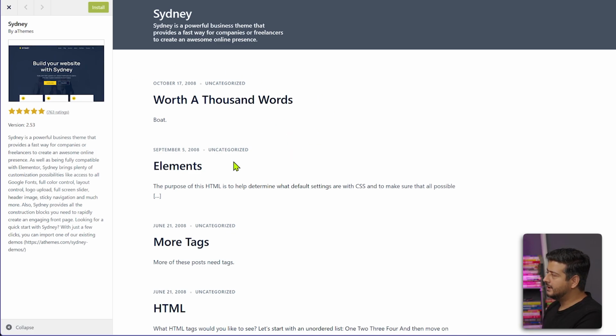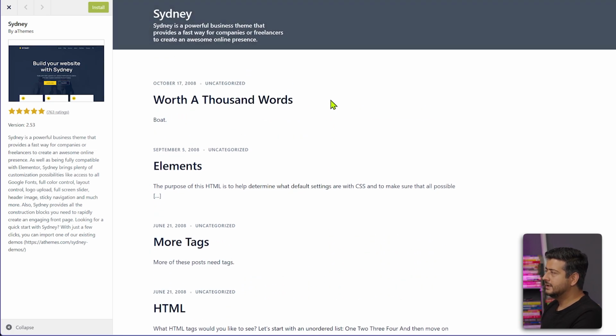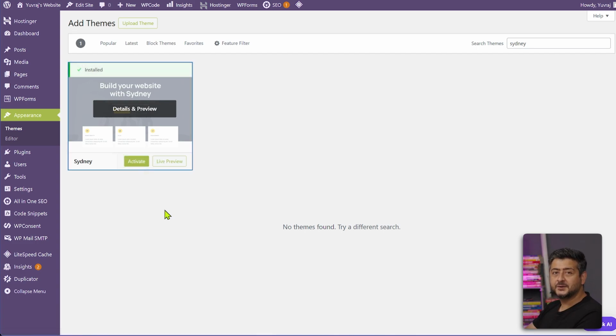Now, don't rely on the live preview always, because you can always customize the look of the theme. You can see a difference here that the website looks different. Depending on the website settings you have currently, this might be a discrepancy, but you can always adjust it here. So let's install the Sydney theme now. All you have to do is click the install button here, or just go back and if you hover over it, you have an install button here as well. Let's click install. And that's how easy a theme is to install.